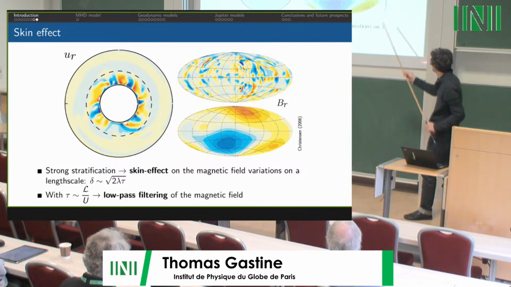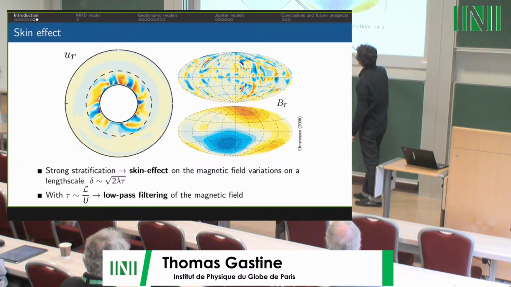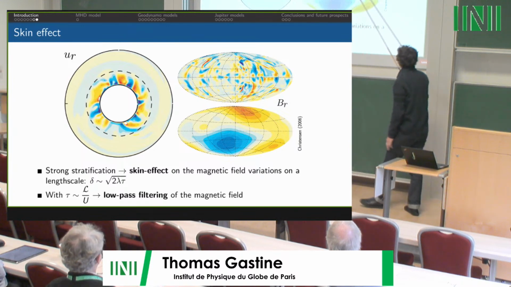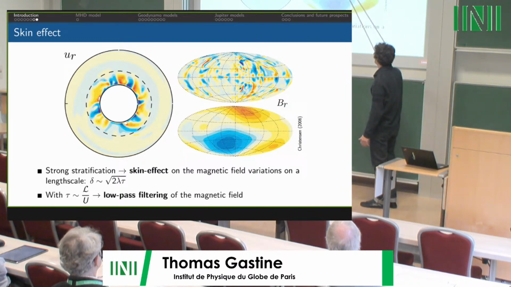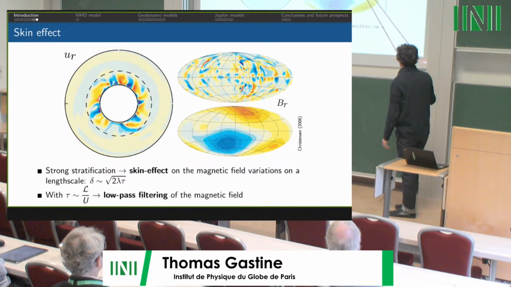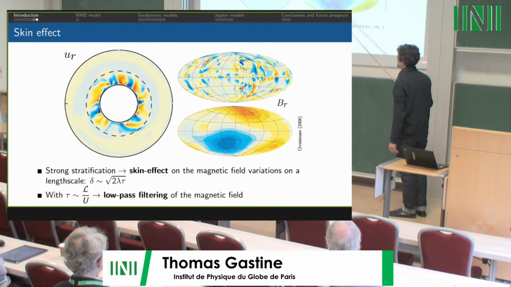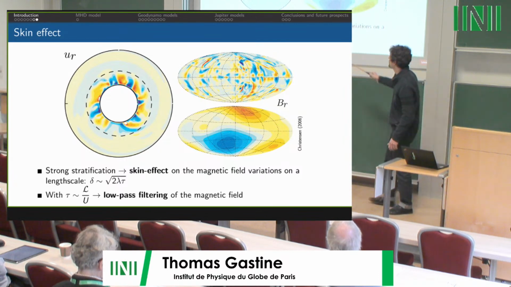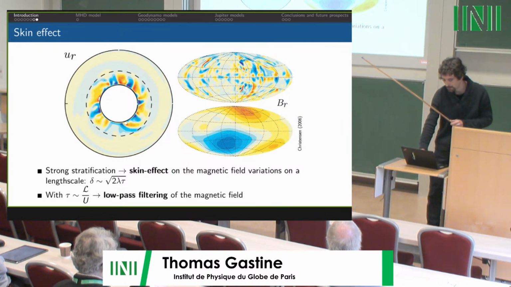As an illustration, I took an example from Ulrich's calculation for Mercury from 2006. You see that here, this is a convective region, and beyond the dashed line, it's stably stratified. Now you look here at the radial component of the magnetic field at the top of the convective part. It features a lot of small-scale patterns. It's actually not that dipolar at all. And when you look at the surface field, it's really smoothed out a lot, and a large fraction of the smoothing can be attributed to the skin effect, which takes place in this huge stably stratified layer.